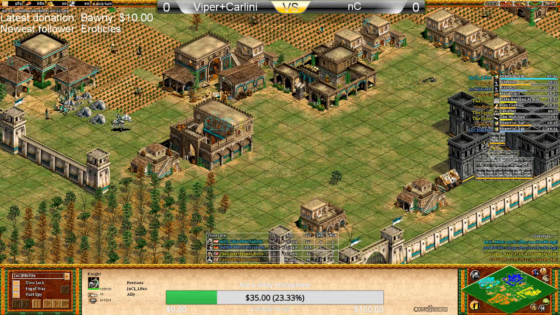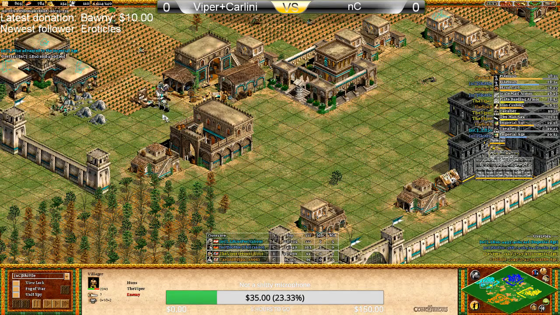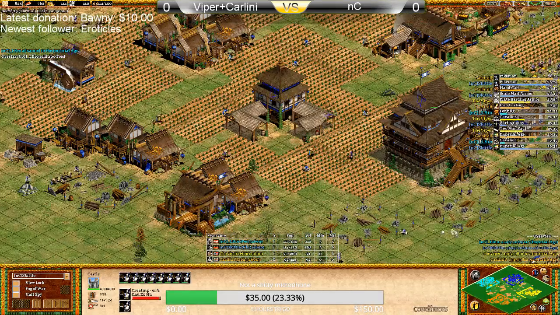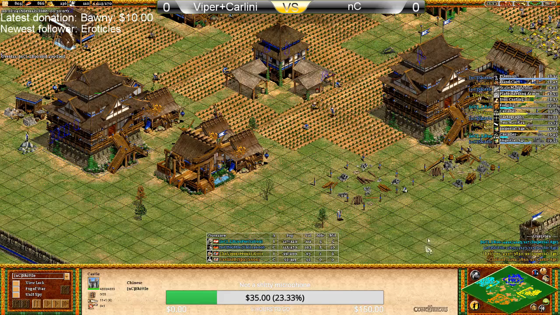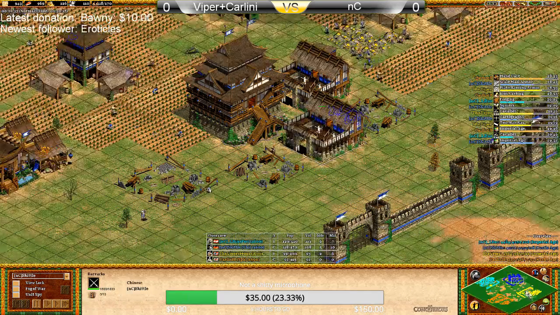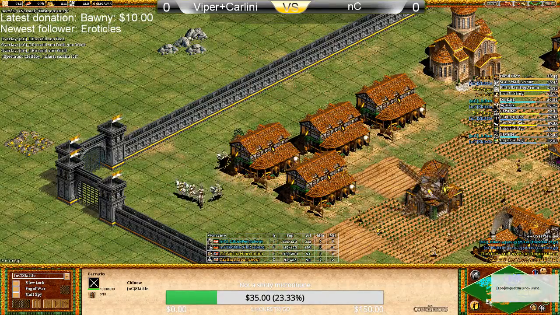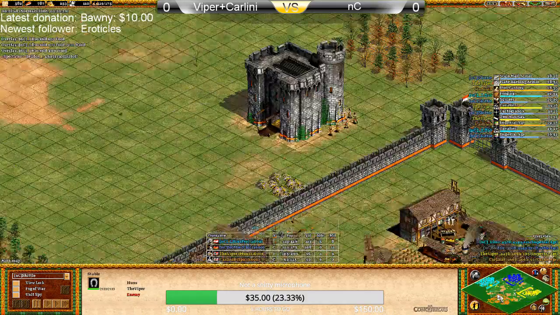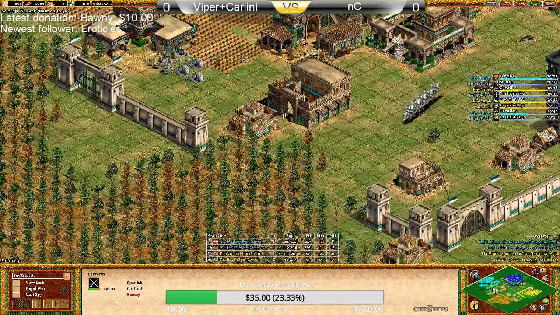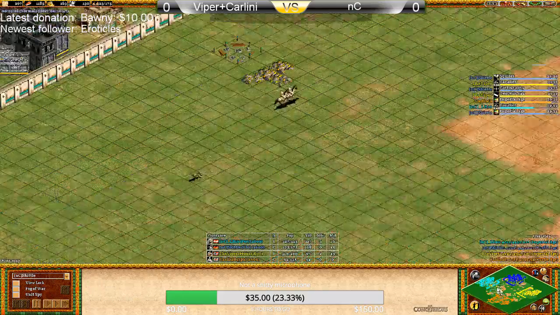But don't show Viper that you're going knight. Well, now Viper knows that LB is going knights. He can guess that Skittle is going for the Chu Ko Nus, so he knows what's coming. Skittle is actually doing a lot of barracks. He's going to help with halberdiers. What will Viper do? Viper will go for Paladins as well. What about Carlini? Carlini doing extra barracks. Carlini might go for... not might, he'll probably go for halberdiers as well.